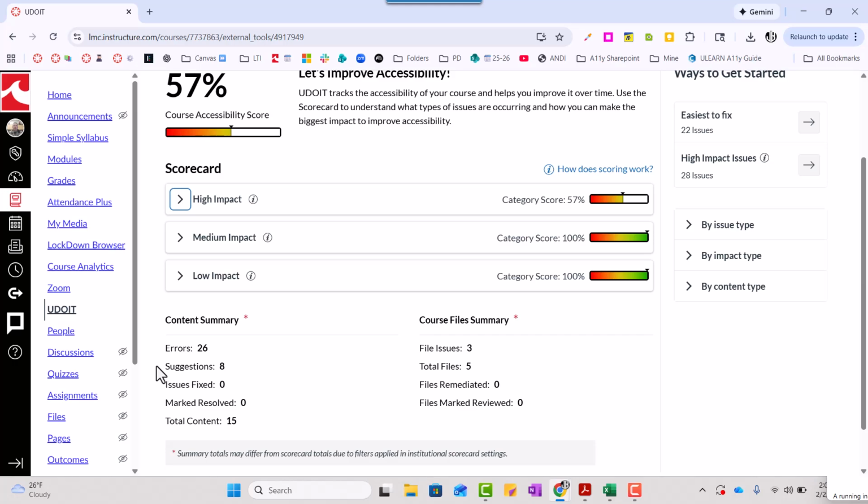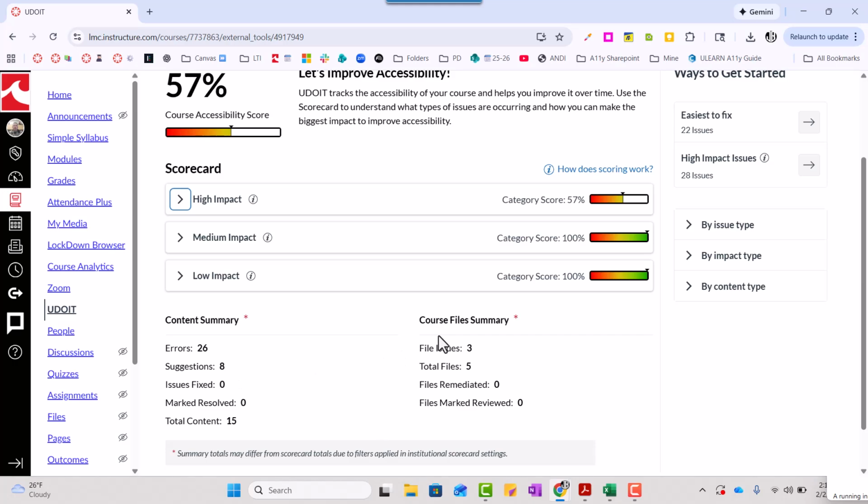Maybe it can't see every piece of information it needs to make a full determination, but it's stating that those are errors, but to differentiate from the fact that they can't 100% tell, they call those suggestions instead. Both categories need to be addressed regardless of how they break down, but I know that's a common question. What's the difference between those two things?